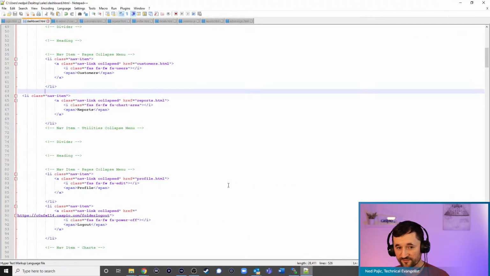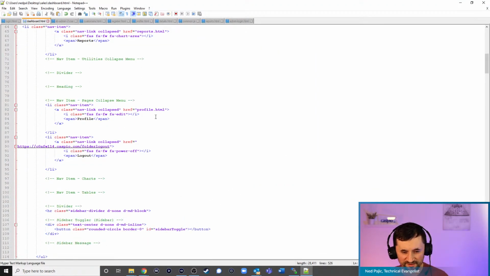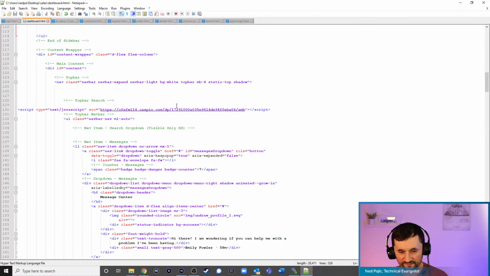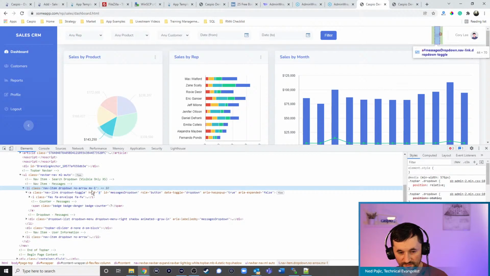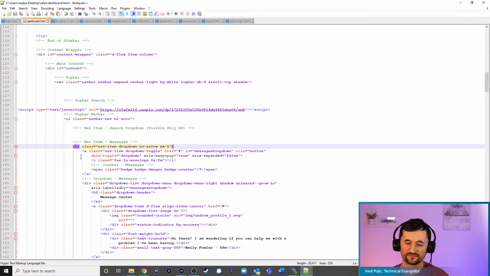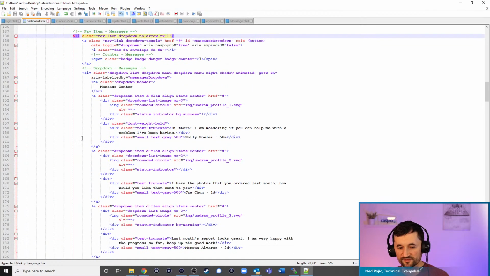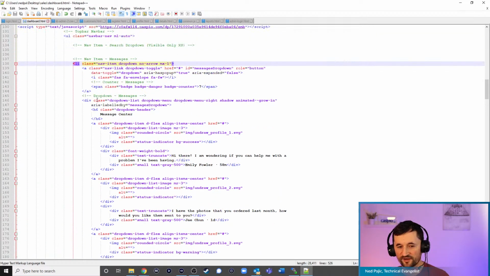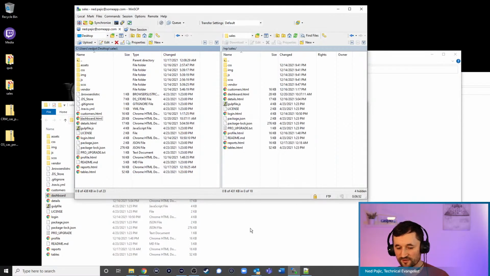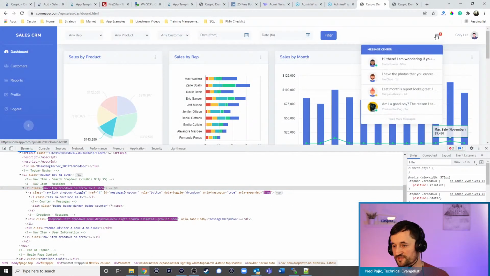So this section here, nav item dropdown. Okay, so I'll come back to my dashboard page, and I already know where that is. I think it's down here somewhere. I can also do Control F if I wanted to. Let me come back. No arrow MX1. Here it is. So this is the LI that now shows you that little envelope that you see on my web page. So this entire section, you see this entire LI. So from here to here, the reason why you see all of this text here, because on the web page, when you click on that, you're going to be able to see a drop down with all of that text. But this came with the template.